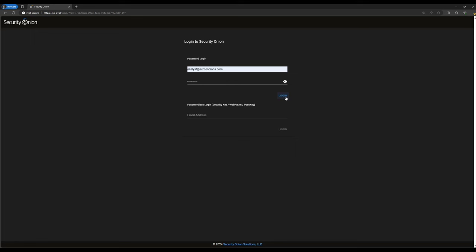We begin by logging into the SOC with the username and password that we established during installation. Since this was the first account created, it is automatically set up as a superuser, meaning it has access to all of the components in Security Onion. There is support for role-based access control in the platform. Check our documentation for details.